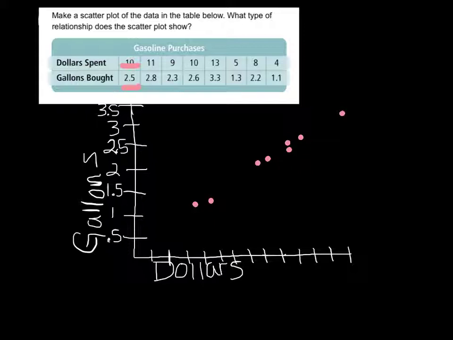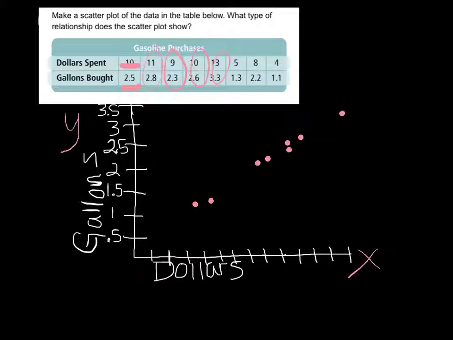Okay. So that's about what your scatter plot should look like, something like that. It's not going to be a perfect line because that's the idea of a scatter plot. Okay, and just to recap, where I got all these points from was right here. So this was the point right here, 11, 2.8. The 11 was the X value, and the 2.8 was my Y value, my gallons bought. Okay, and I just plotted all these points here on my scatter plot.